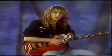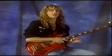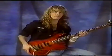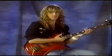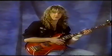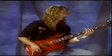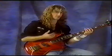Now, while we're still in the exercise segment, let me show you one exercise that's going to start you thinking more musically, but still use a lot of the techniques we've just talked about. It'll help you work on stretching and some various other finger techniques. Now, what we're going to do is 2-octave arpeggios, okay? Major to minor, alternating up the neck.